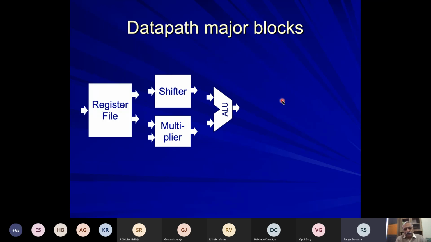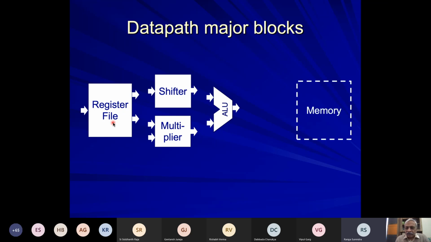Register file, you would be accessing multiple operands from the register file. So for example, an ALU instruction like add R1, R2, R3 needs to pick up R2, R3 from the register file. So I'm showing two outputs from this. When the operation is done, the result goes back to the register file. So there is an input coming into the register file. These are what are called ports of the register file.